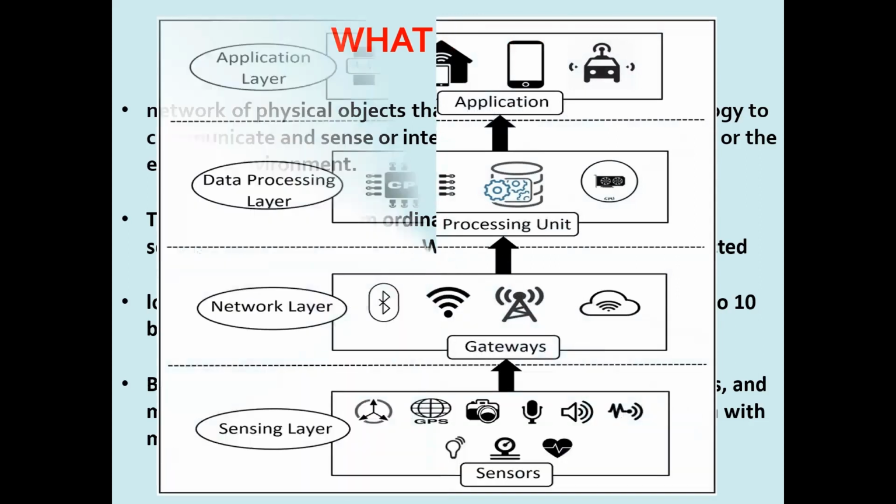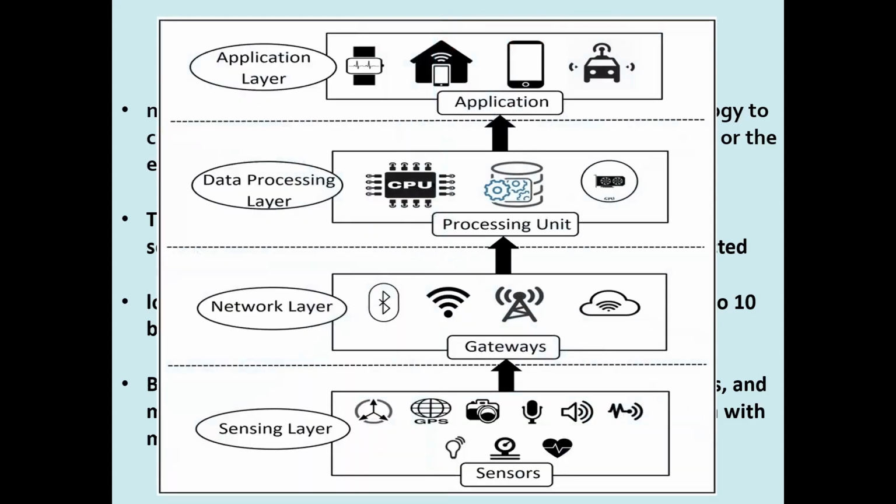So this is the architecture of IoT, which includes the sensing layer, network layer, data processing layer, and the application layer. In this sensing layer, there are multiple sensors that collect data from the surroundings, and this collected data is sent through the gateways of Wi-Fi or the Bluetooth module. Well, after that, the processing unit will receive the data through wireless communication, and it enhances the data, and then it sends it to the targeted devices in the application layer.